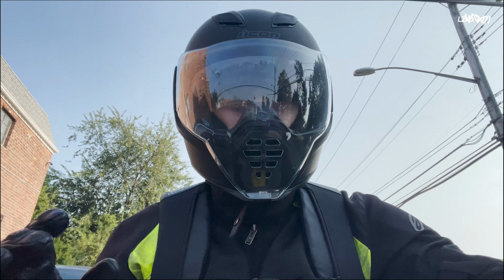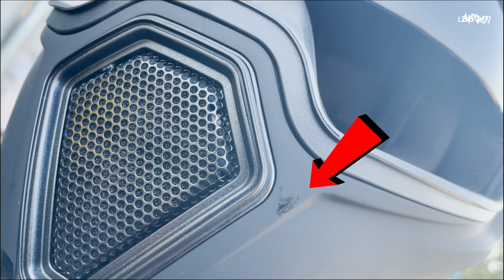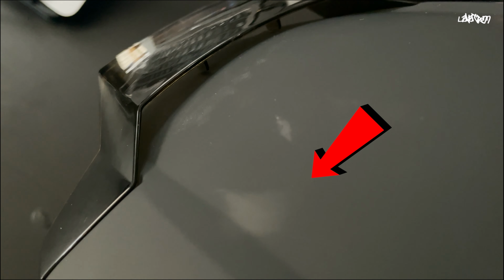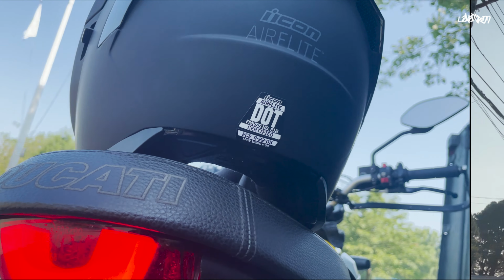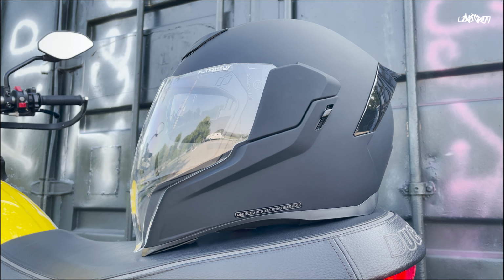Another con is that the matte finish seems to get smudges on it. I think I also experienced that with the Icon Alliance, because it had the same Rubatone finish. Overall, this is a comfortable, safe helmet with premium features.